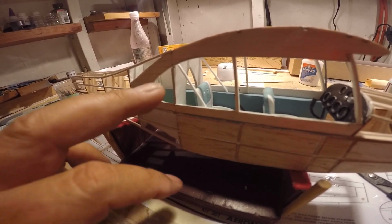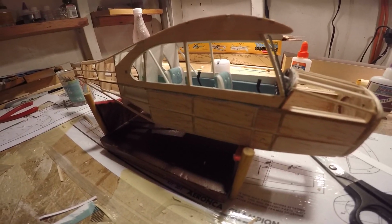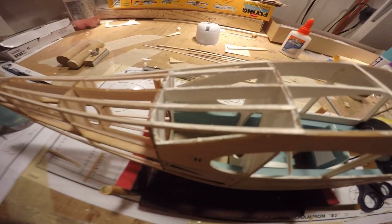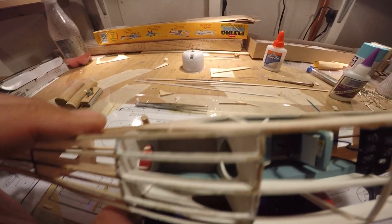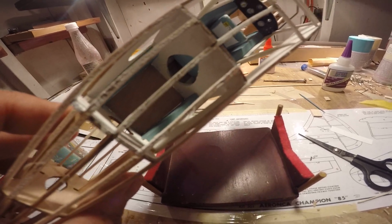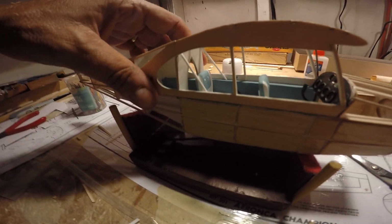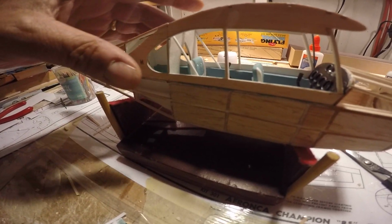Anyway, I've just gone ahead and painted this bulkhead white, and then I finished the inside of the rear compartment. I put a floor in there. I think you can see that. And I put sidewalls similar to the sidewalls that I put in the forward cabin area. Painted and slid the cardstock in there. Wrapped it over the top keel as I did the others. So you can see it's not horrible. It'll work. And that was the fix, just to make it work.